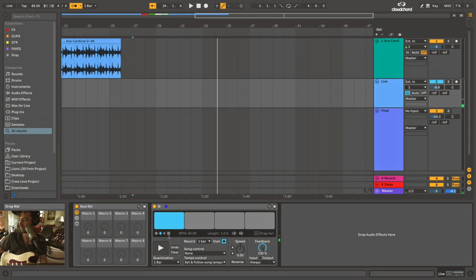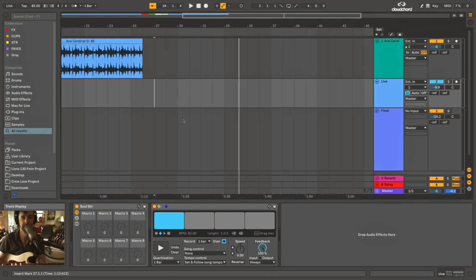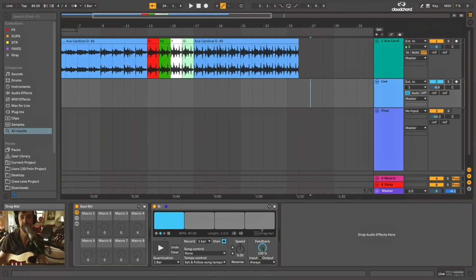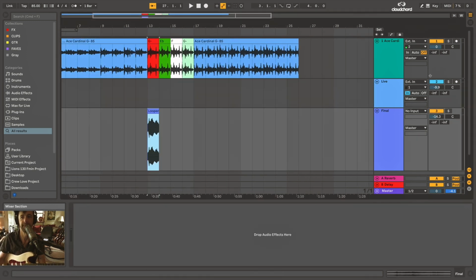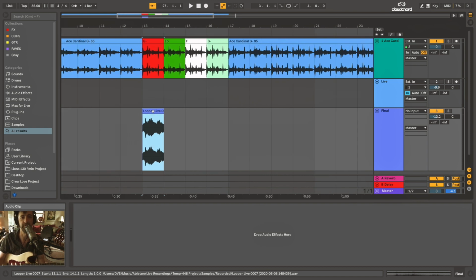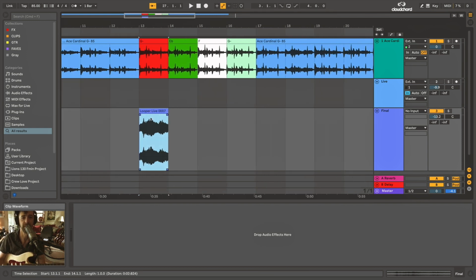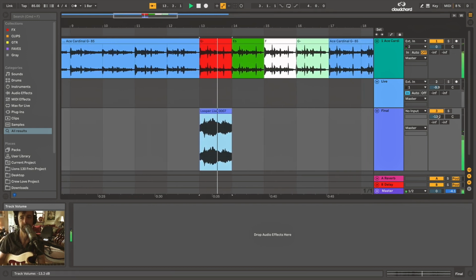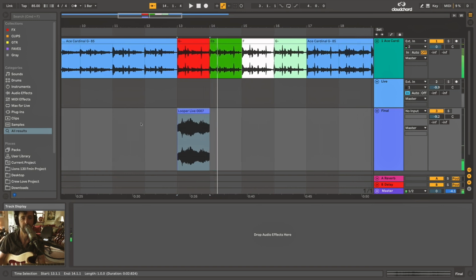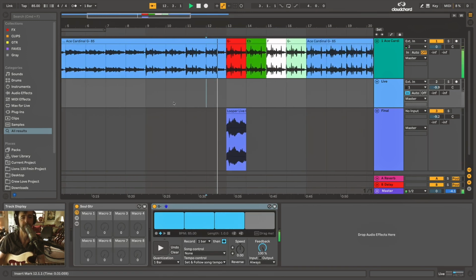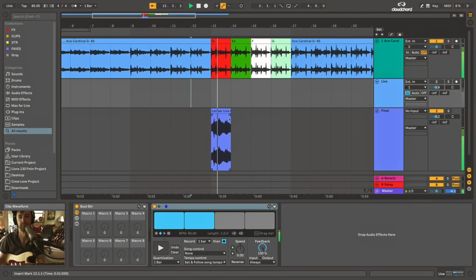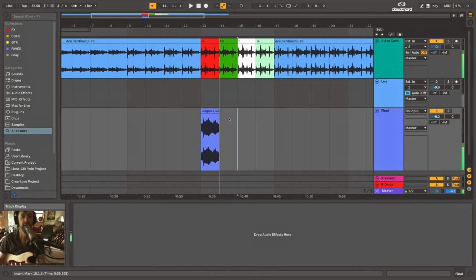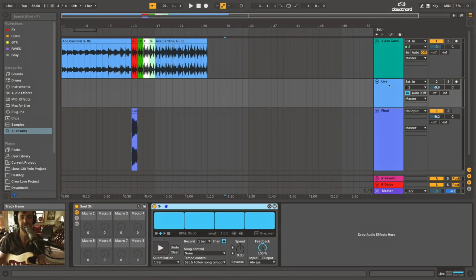All right, so let me turn the metronome off. And so what I can do now is drag this loop in and hear it. So this is basically a rendered wave file of the loop, and I can listen to it in context. Cool. See how it creates a dreamy atmosphere in the background? Great, so that's the first one.